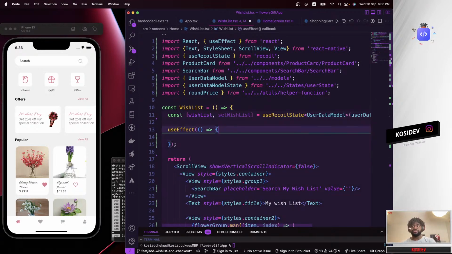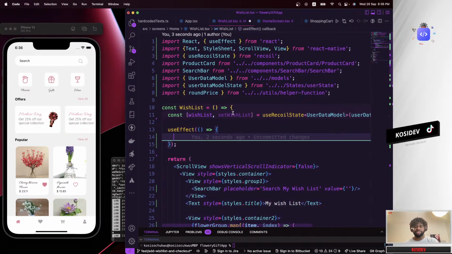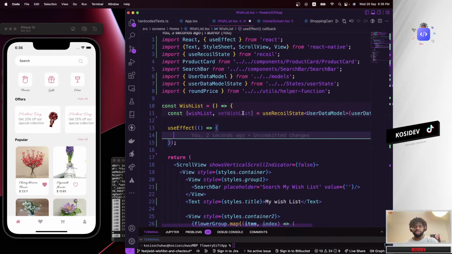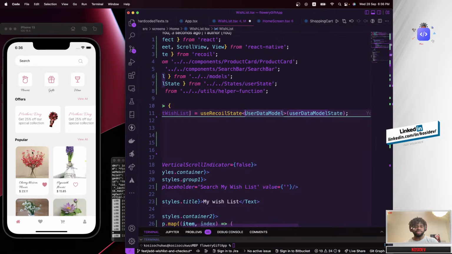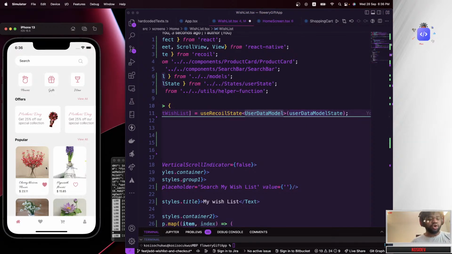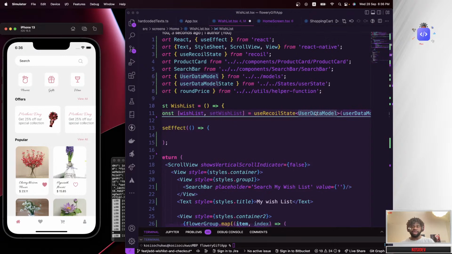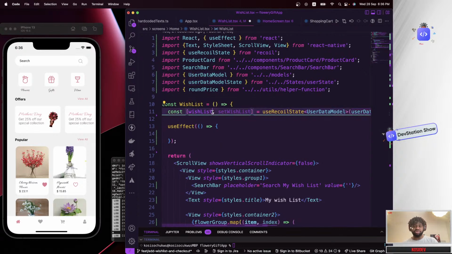So inside the use effect, we are going to update this. I want to do that because we are getting access to the wish list from our user model, which we actually updated whenever the user opens the app. You know that whenever the user opens the app, the first page we see is the home page. So we already know that this user model is populated when the user opens the home page. And now this wish list is actually a string.